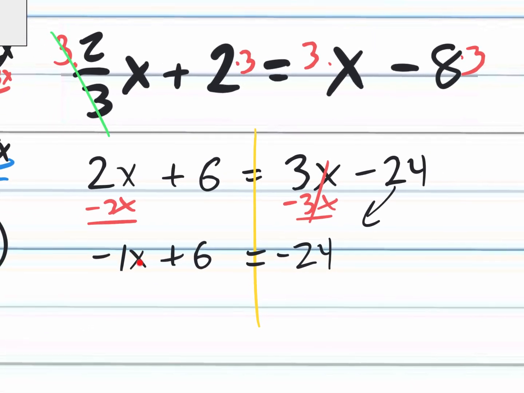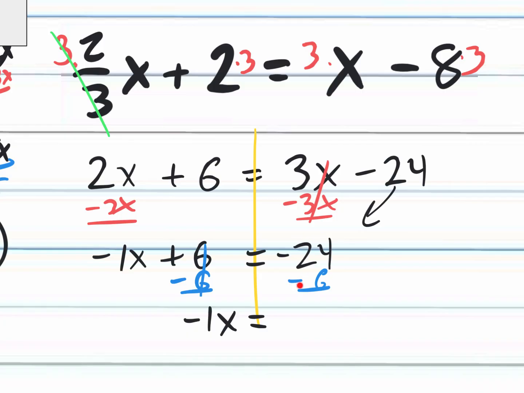So now let's worry about getting this x by itself on the left side. Obviously, we want to get rid of the 6 first before the multiplication of negative 1. So let's get rid of that 6 by doing the opposite. Minus 6 cancels out, minus 6. Bring down what's left on the left side of the equal sign, which is a negative 1x. What's left on the right side?